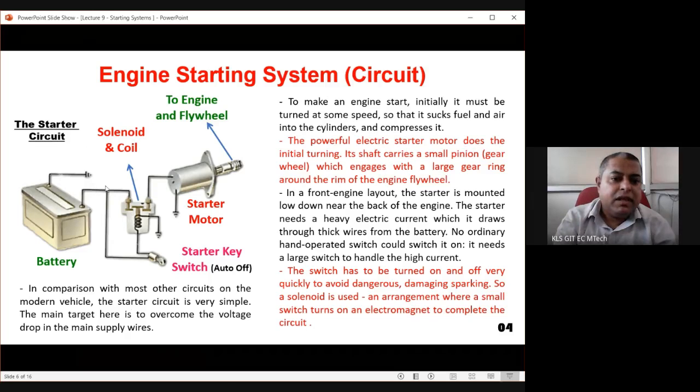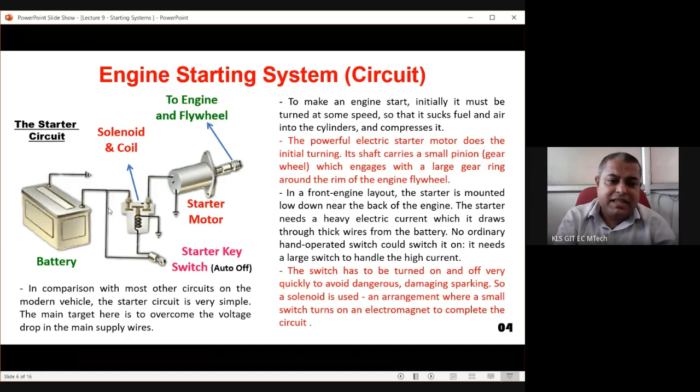Again, I'll explain. Initially this part is open, because here you can see the solenoid coil is open. So initially, just the starter key is rotated a small amount to the right side. Battery current passes through this light wire and goes through the solenoid coil. As soon as the current is flowing through the solenoid coil, this plate becomes magnetized. As soon as this plate becomes magnetized, these two metal things on both sides are taken up. So as soon as these two things are taken up, the heavy wire contact is established between the battery and the motor.